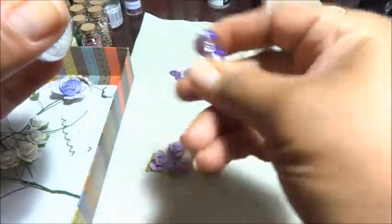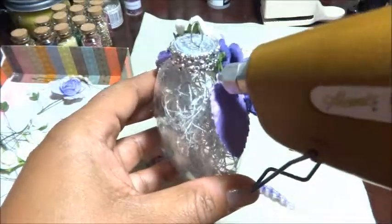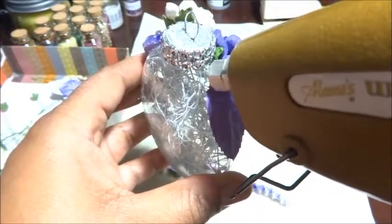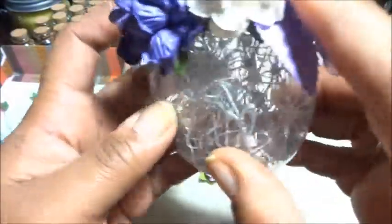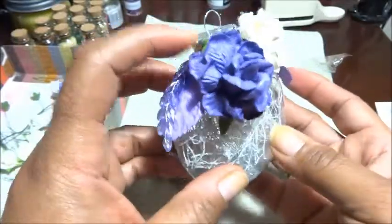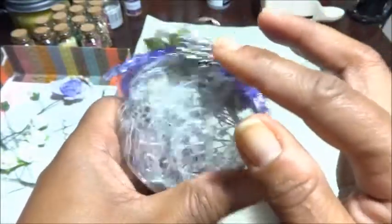Now let me bend this wheat leaf a little bit first to kind of contour to the ball. And I'll put a little glue here on the ball itself, and then we're going to attach the wheat leaf like so. Okay, I got one a little bit more forward than the other, but I'm not mad and I don't care, it's mine. So now I'm going to close up this part with these flowers right here.